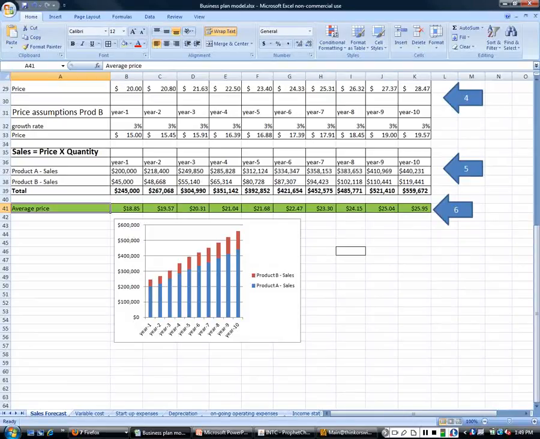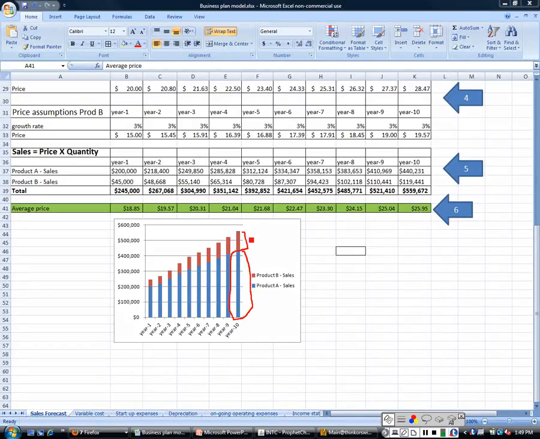For example, in this example, if I had only 2 products in this business, and a big chunk of my business depends on product A, I better pay a lot of attention to product A, because if I lose market share on product A, and that is a big portion of my business, then obviously it's going to hurt me a lot. So that's why sometimes it's good to think through which products are more important to you and pay a lot of attention. On the other hand, if you see a product here with more potential to grow, whereas for product A you may have maximized the market share.